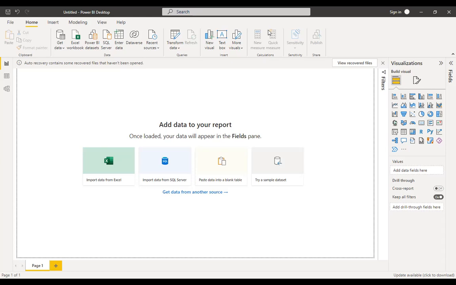Those who have ever done SQL before, you know what stored procedures or functions are, right? Stored procedures or views, they work just like this. That is, if you've ever done database before. Okay, so stored procedures, views, functions, they work the same way. So what you do is that those functions are not in the database. You create them and they are somewhere, so you can always refer to them, and it looks as if they are part of the table, but they are not. So here in Power BI, we call them measures.